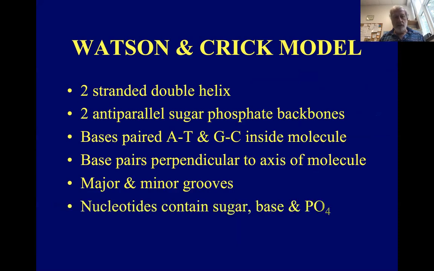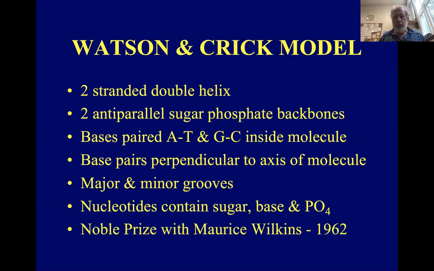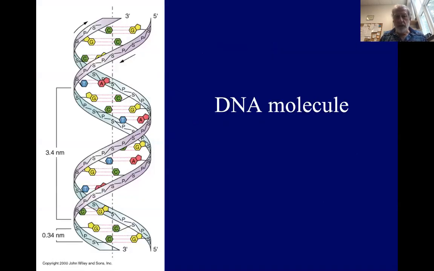It's got major and minor grooves, and the nucleotides, the building blocks of the molecule, contain a sugar component, a base, and a phosphate component. And again, for this, Watson and Crick shared the Nobel Prize in 1962 with Maurice Wilkins. So then here's a view of the DNA molecule. PS is sugar phosphate. That's the backbone. It's the same all the way up and down the molecule.